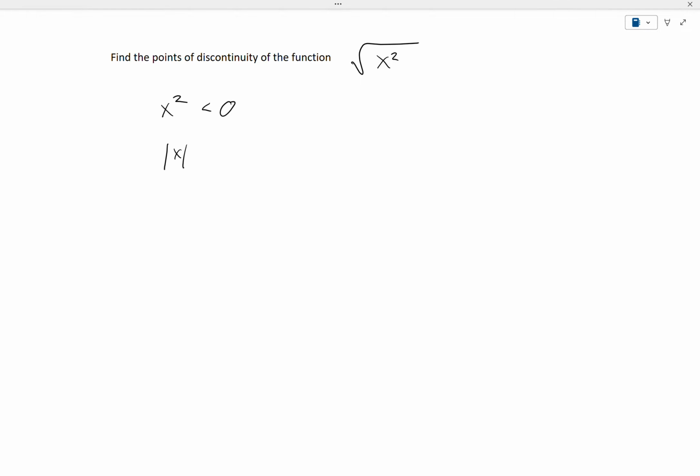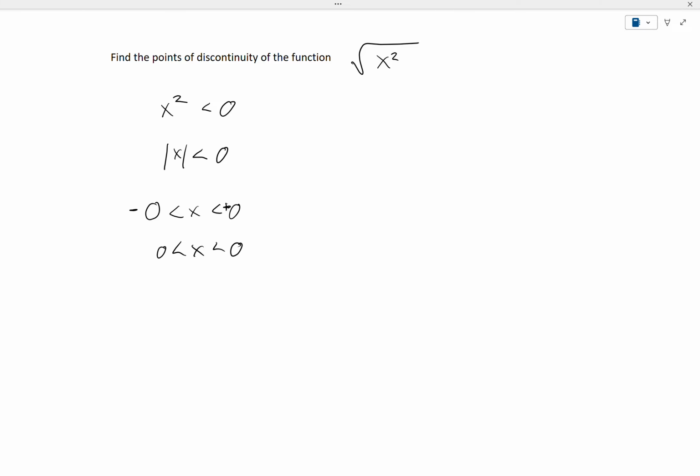I'm going to take the root of each side. So I get the absolute value of x is less than 0. In other words, I can rewrite this: if the magnitude of x is less than 0, I know that x itself has to be less than 0 and has to be greater than 0. I just kind of mirror this side. That's how you deal with absolute values being less than or greater than some number. You get it sandwiched between the positive of this number and the negative of that number, which since it's 0, it's all the same thing. 0 is less than x, which is less than 0. Okay, so tell me what values of x satisfy this.